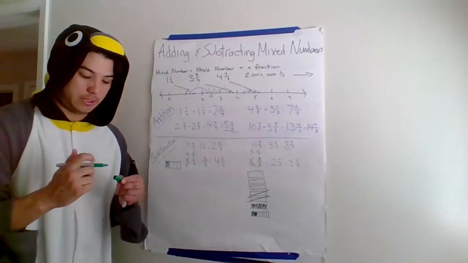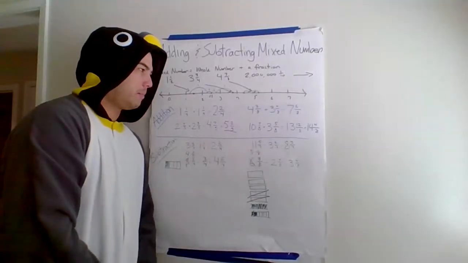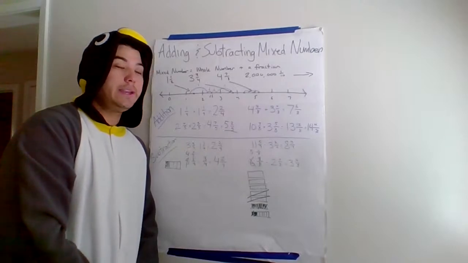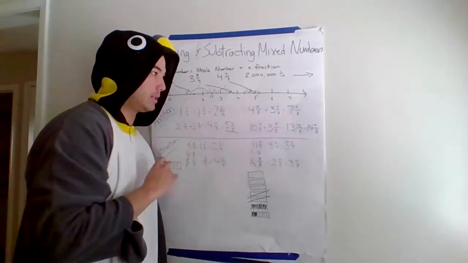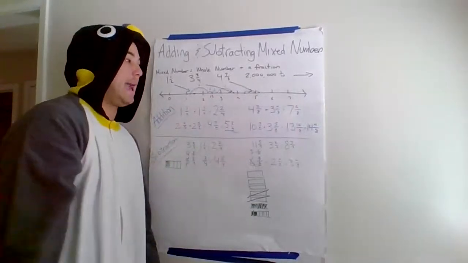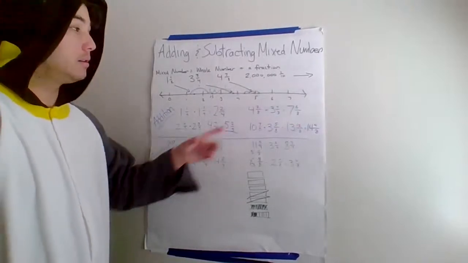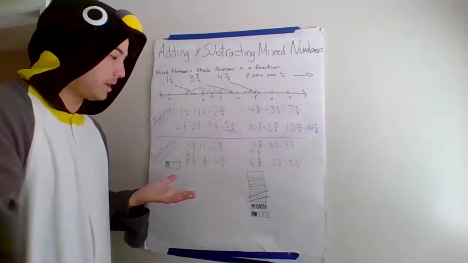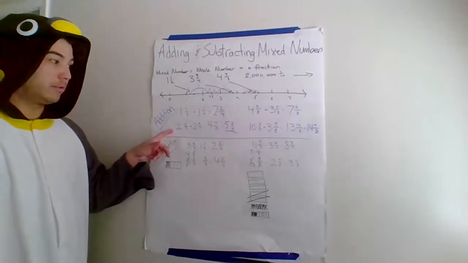Yeah? So today's exit ticket is going to be about 6 practice problems on this, and any strategy works. If you want to just add or subtract straight across like this, if you want to draw a number line and think about using some jumps, right? Adding, our jumps go to the right, they get greater. Subtracting, our jumps go to the left, there's less value, right? Or if you want to draw it out like I did, draw out, for 2 and 4 fifths.